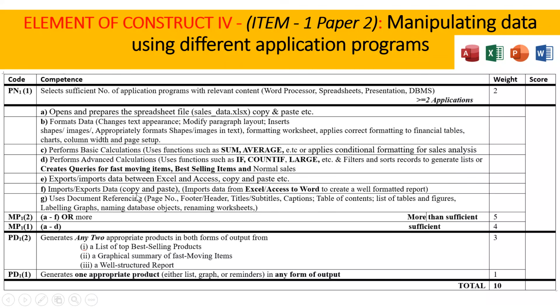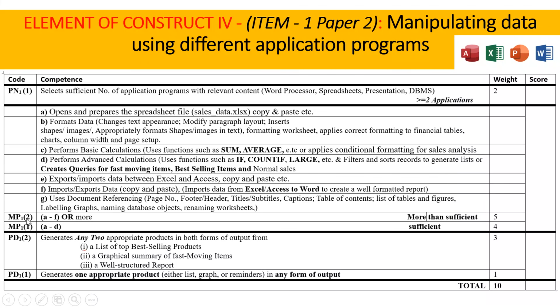We have done importing. We have done copy and pasting so that we create a general well-formatted report. We have used document referencing features. We have added headers and footers. We have put captions. We have put table of contents. We have put list of tables, figures. We have labeled our graphs very well. We have named our database objects very well. We also renamed the worksheet. This is what the score sheet is all about.